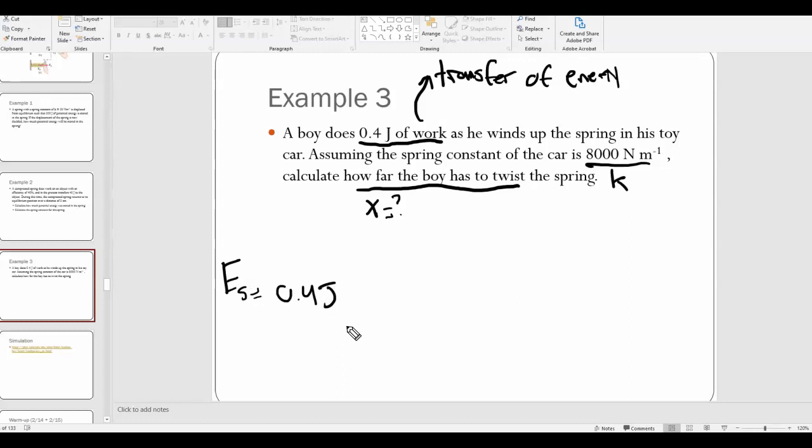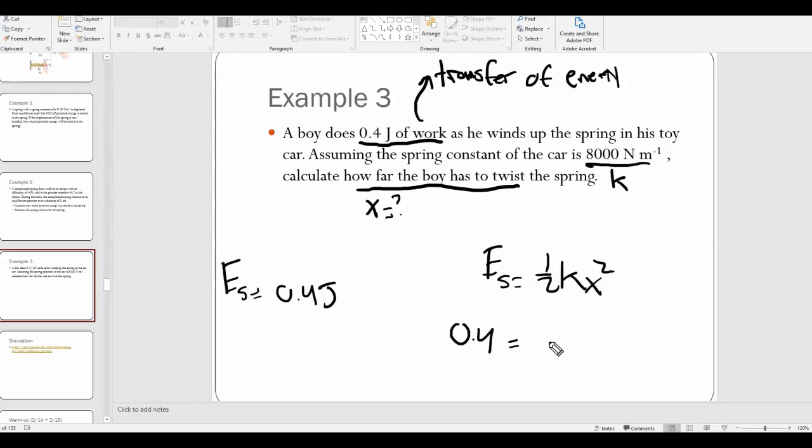When you're doing problems involving work, you have to think, okay, this is how much energy I'm adding or removing from the object, but where is that energy actually going? What type of energy is showing up? In this case, it's spring potential energy. As long as you understand that simple concept, you should be able to answer the rest of this question on your own. Okay, so try to answer this question now.